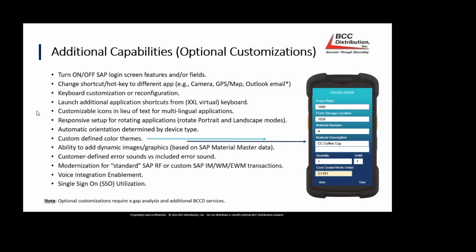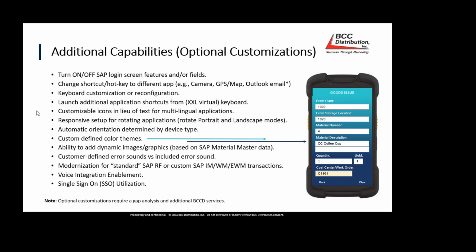Perfect. Wonderful. Some other things that we can do in scenarios where we have multilingual applications where it might be English here, Spanish there, might have Chinese. We see some of our customers who are running Portuguese. If we wanted to actually remove the text, so you can see on the right bottom side of the image, we see back and clear. We can have an arrow that's a back button or a clear button that's like an eraser. So if we want to remove text and put in icons, which is pretty common, like an enter key would be a down and over, we can do that too.